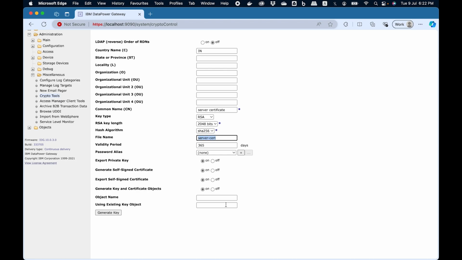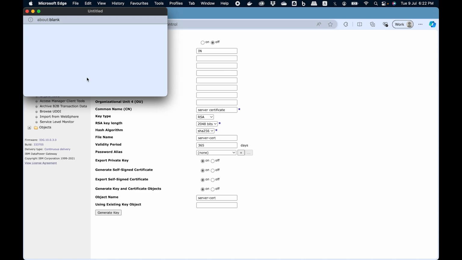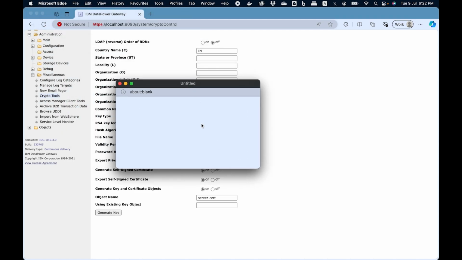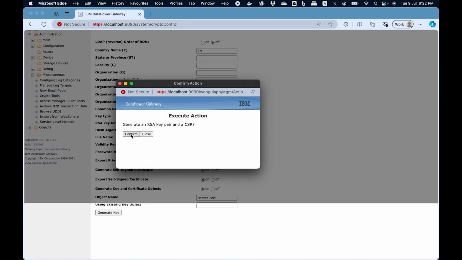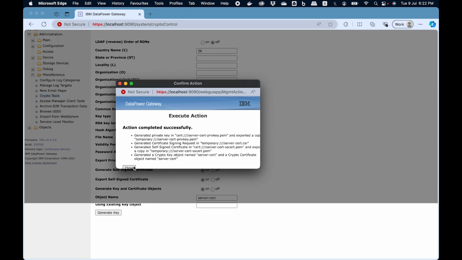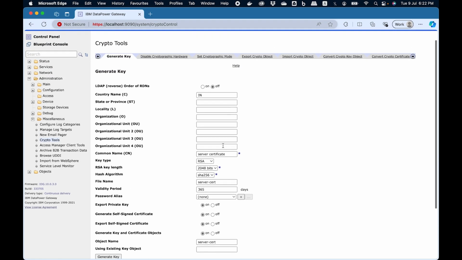The object name, I'm going to give server cert. It is generated. Now I'm going to generate client certificate.